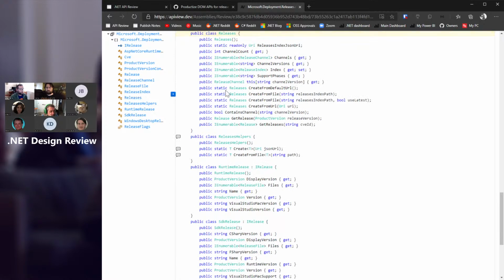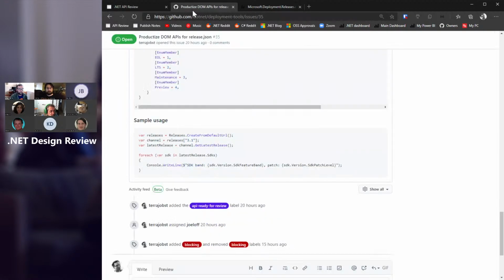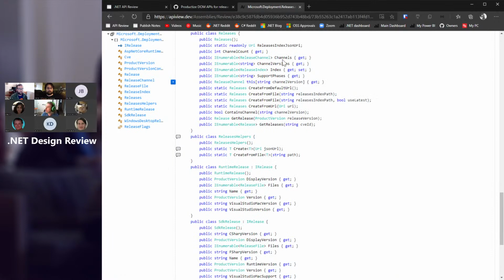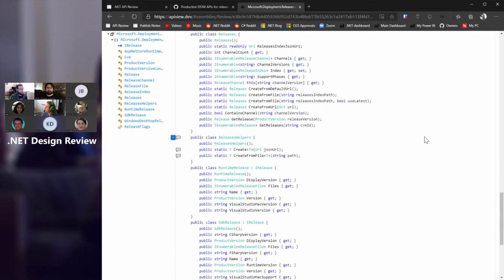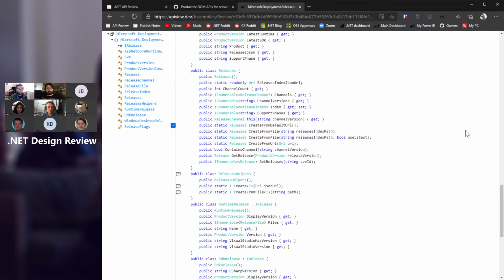And when releases is the thing that you called, so that's where the entry point was, right? Create from default URL. Maybe pull up CDIM. So let me just put this in the IM if you want to pull this up. I'll admit that I know this stuff and I've gotten a little bit lost on the definition of these things.